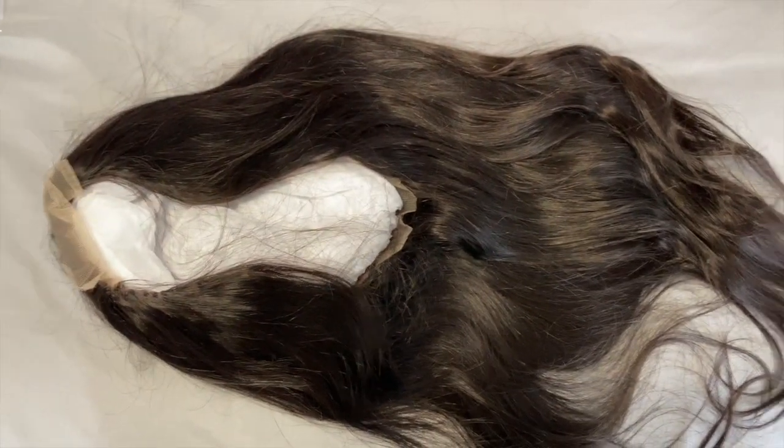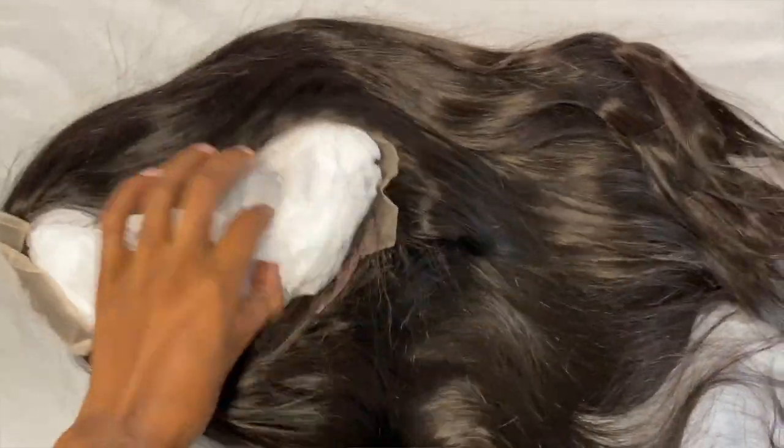This is what the wig looks like straight out of the bag. It's got stuffing on the inside, and then this is the construction. Like I said, it's 4x4, so y'all see the lace closure right there, and then it's got two combs in the front. Looks like two combs in the back, towards the top, and then one at the bottom, and then an adjustable strap. It's also got some lace in the back as well. So yeah, that's what it looks like.